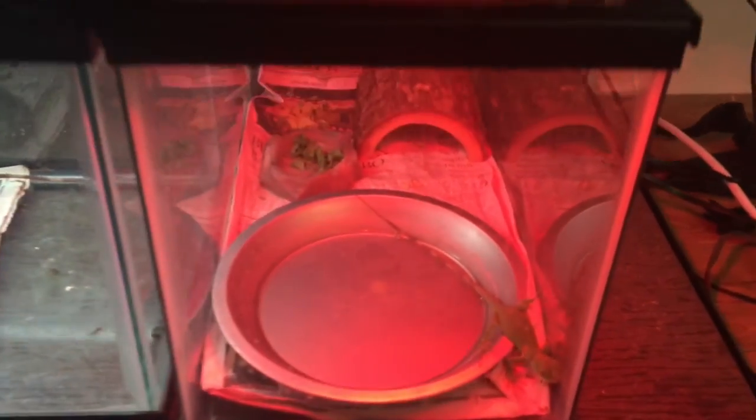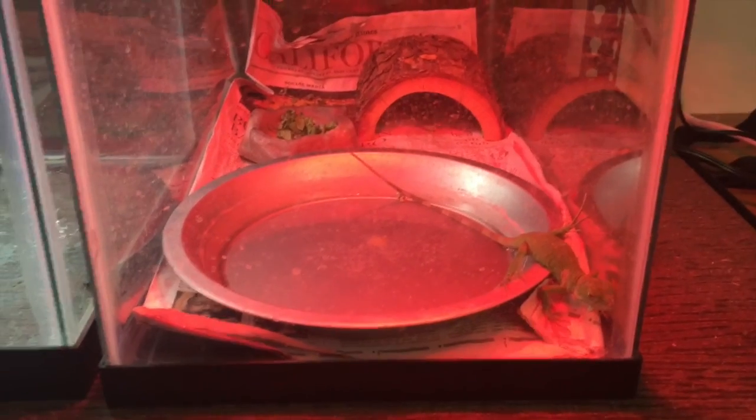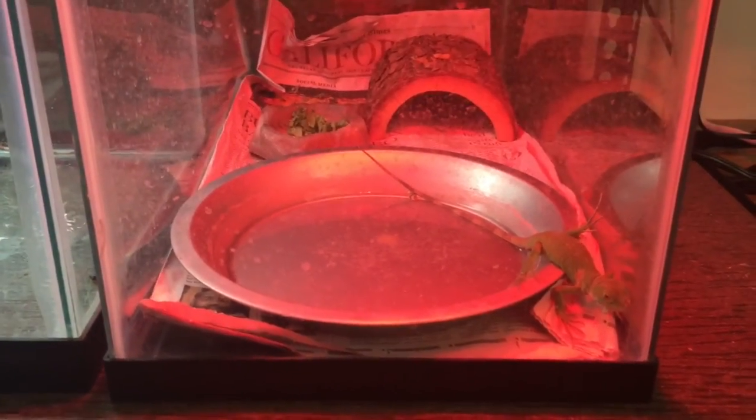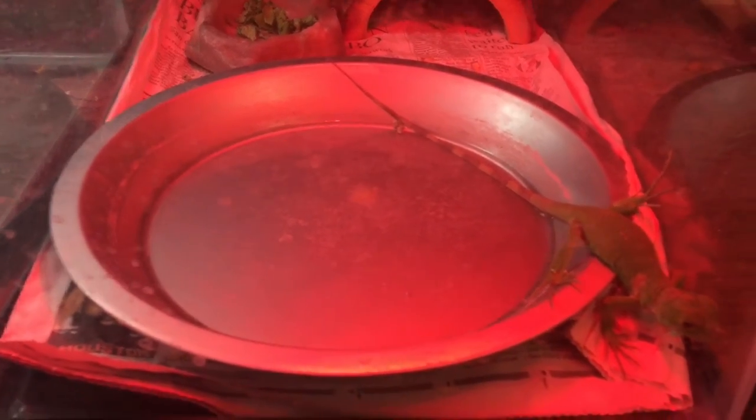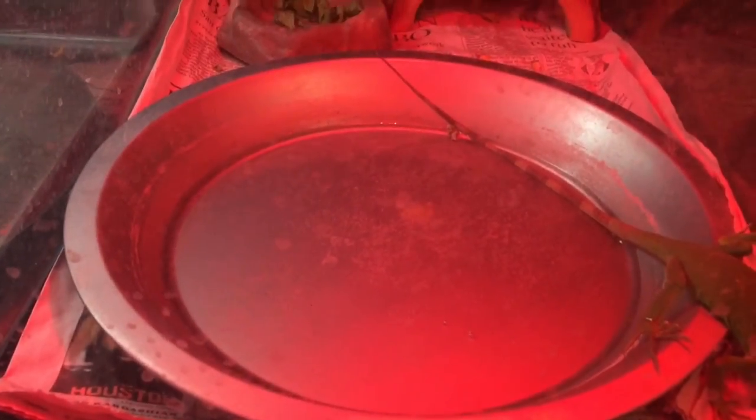The last iguana that I have in my baby rack is this little guy right here. He is a 100% het for albino, baby, Colombian strain green iguana — it's kind of a mouthful. So he's just in a 10 gallon right now. I want to keep him separate from the other greens because it's hard to tell the difference — I definitely want to know which one the het is so I don't get them confused. In the future, I'll be able to produce some albinos with this guy if it is a female, though it's too young to tell right now. The enclosure has a food bowl, hide, big water bowl because these guys love humidity, and heat and UVB. These two split a UVB light.